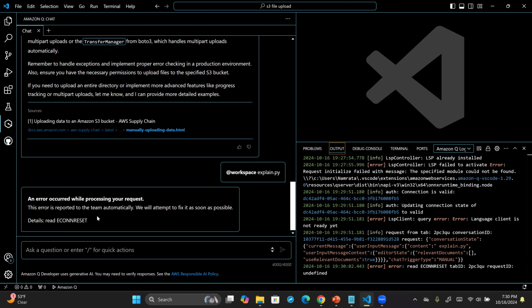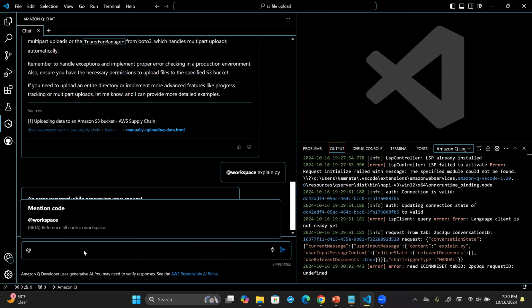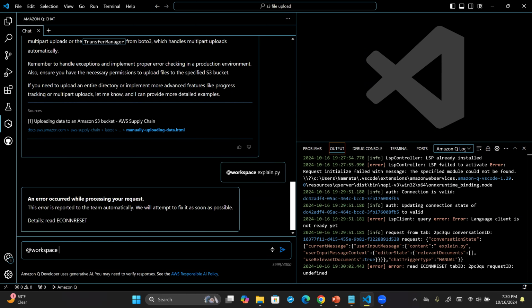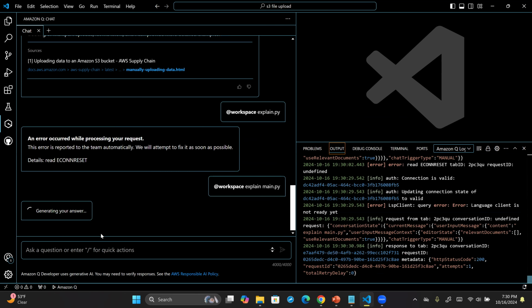Oh my God, it actually errored out. That's a good thing in this context, but not good for Q. I did not intend to generate this error, but it just generated it. But let's see. Now I'm typing in the right command.